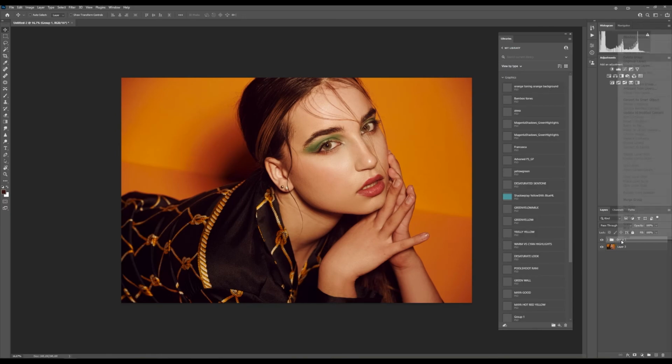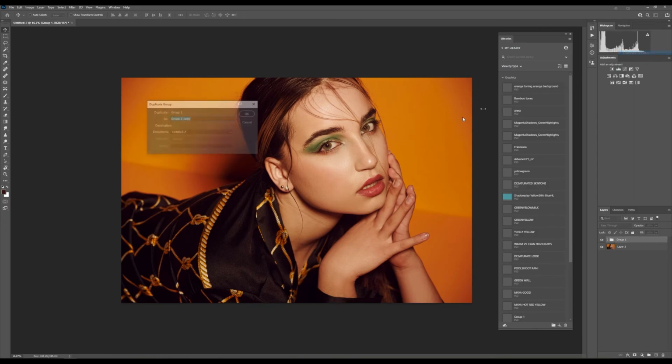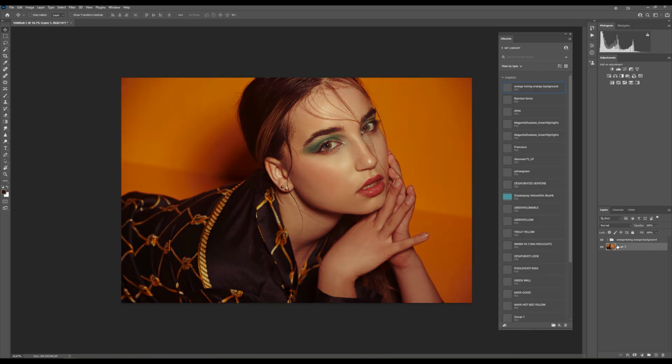So a quick tip, but I'm sure this will be helpful for a lot of you out there. So instead of right clicking, going to duplicate group, where is it? Duplicate group. Normally you select the image you want to apply it to. You no longer have to do that, just hold down the Alt key, drag it on, and done. I'm gonna remove the first one. So easy fix, quick fix, but a tip that not a lot of people know.